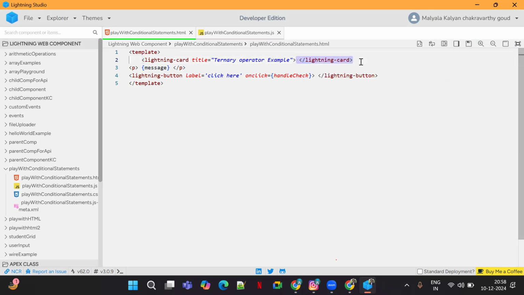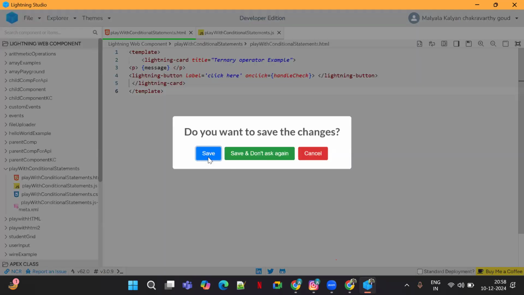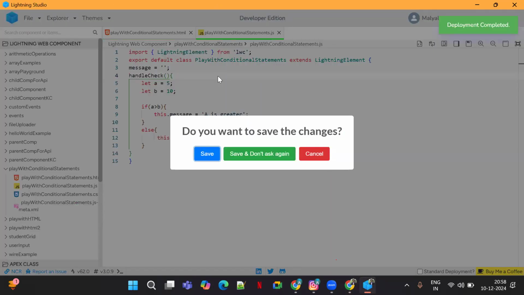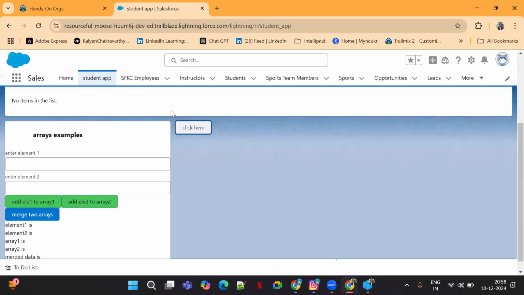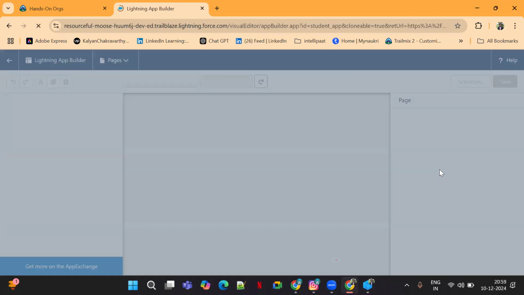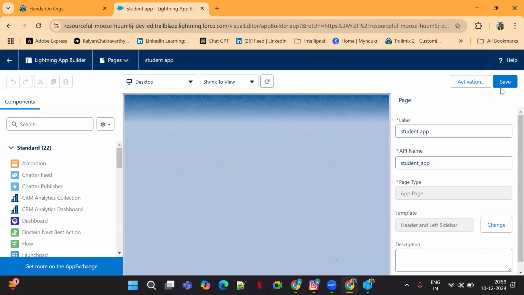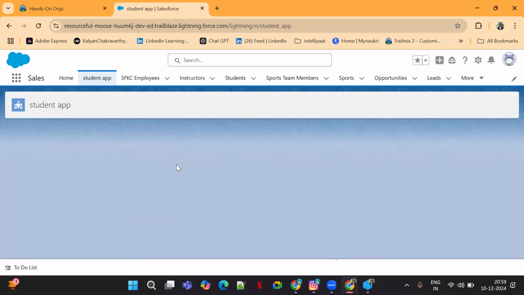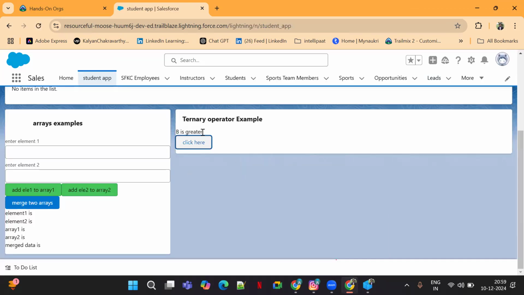Let us close this lightning card element here. So I think now we are good to go. Let me save this JS also. So B is greater. Now same example.